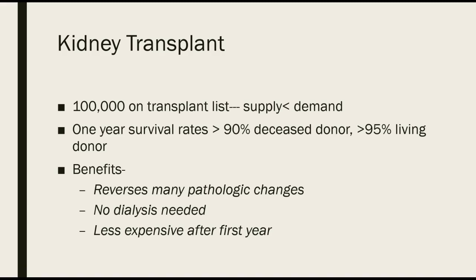The benefits of having a kidney transplant are that this can reverse those pathologic changes that have occurred in the body many times. No further dialysis is typically needed. And this is also a less expensive way to go after the first year, once the transplant has happened, than to have dialysis.